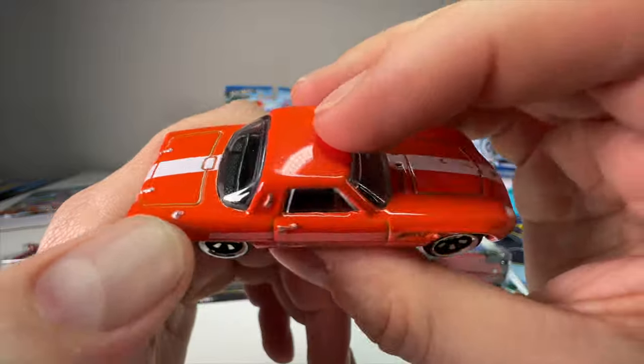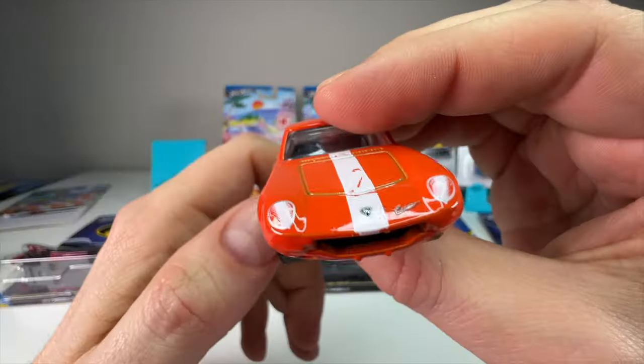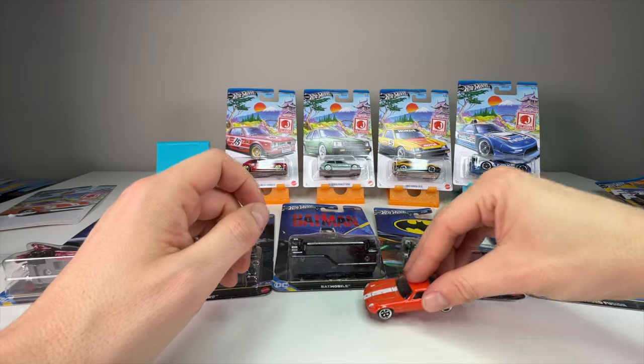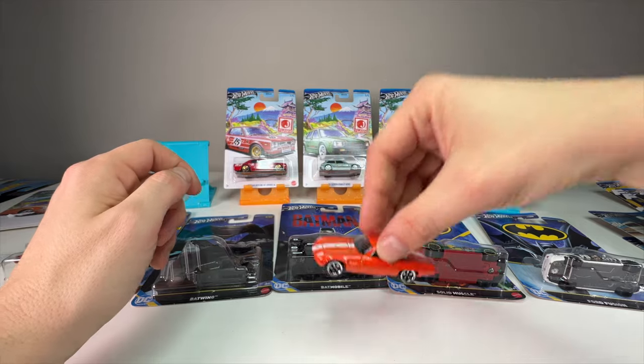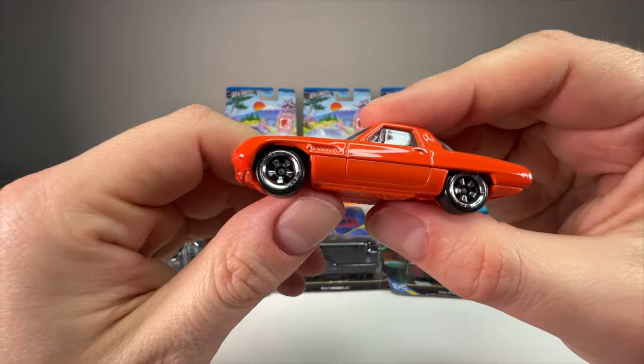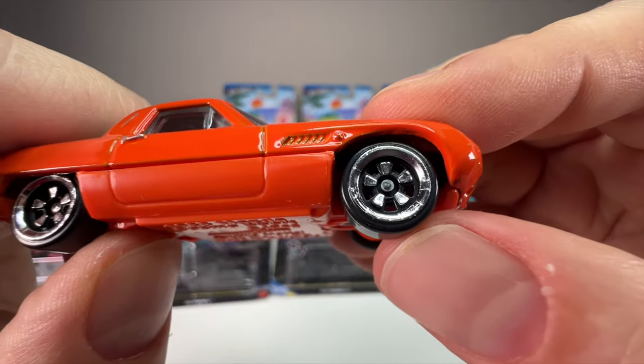So it's got a painted gas cap. It's just a bummer it has that. Man, that's rough. Overall, the car looks great though. Rolls well. Man, those wheels are nice. Shout out to Hot Wheels for those new wheels. They look really nice. Yeah, I like those.